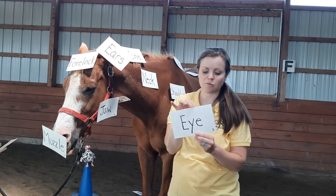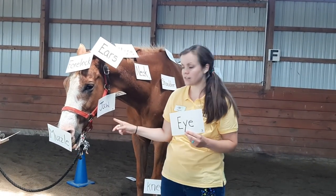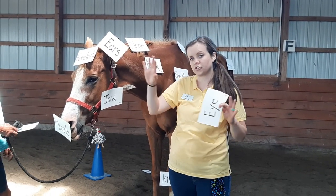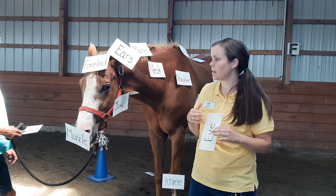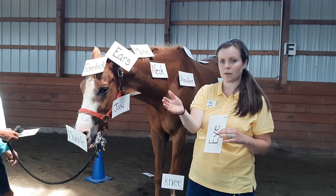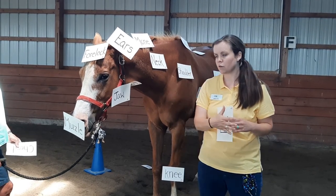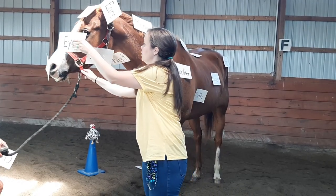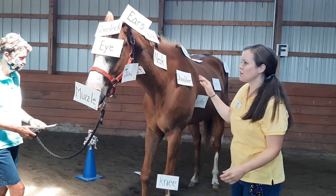And this one is the last one. Now I'm not going to actually stick this on his eye, but horses have the biggest eye of any mammal. And they can almost see 360 degrees around their body. They just have that blind spot behind them that we talked about, but they also have a blind spot right in front of them. So it's another reason, safety-wise, we never approach the horse straight on. We always want to approach them from the side so that they can see us coming. They have very good eyesight. We'll just put it right there. As you can see, our horses are such good sports. Ready? You love it, Victor.